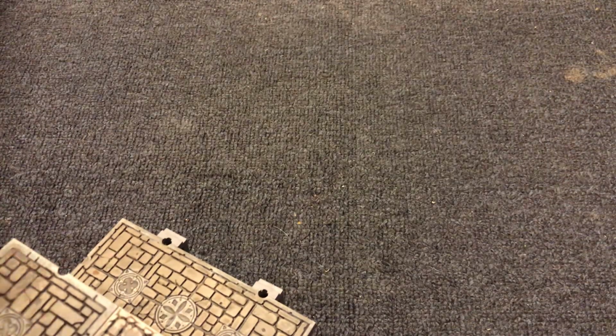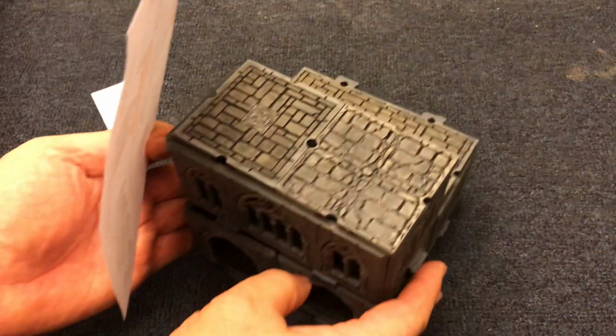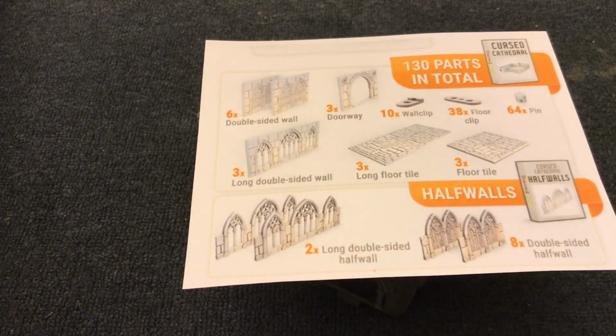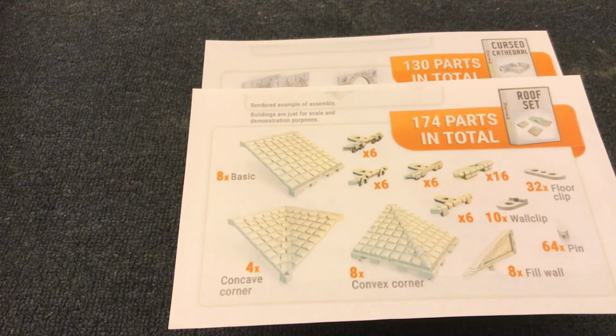As I mentioned earlier, if you do want to have a building, you can also purchase, besides the Cursed Cathedral, the roof set as another room. The roof set has 8 basic roofs, 4 concave corners, 8 convex corners, and roughly you will use 1 roof set for 1 room set.